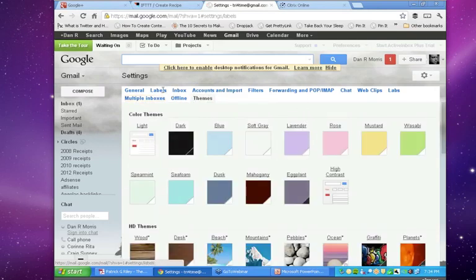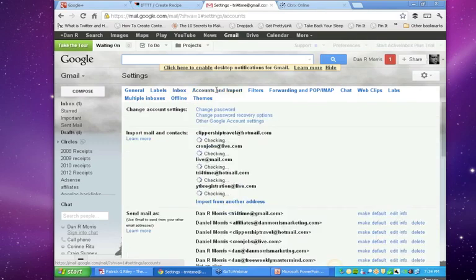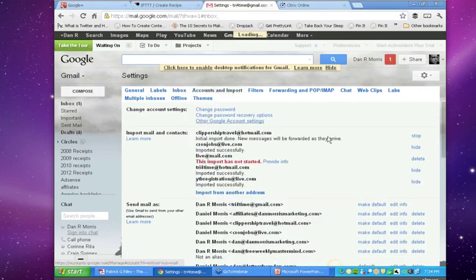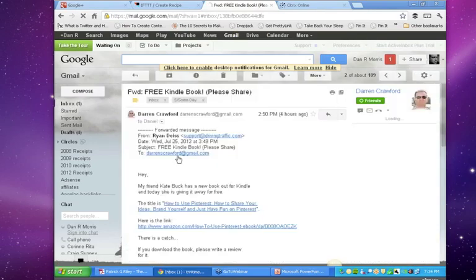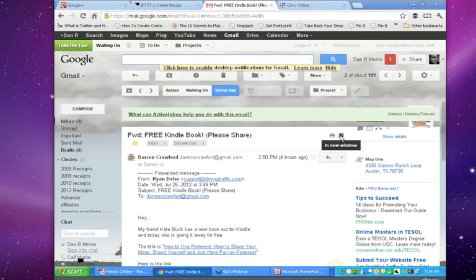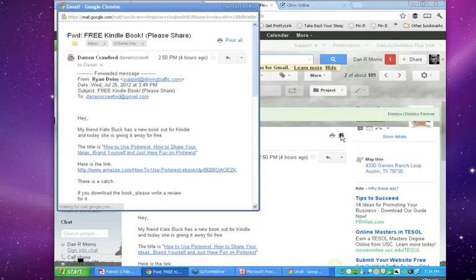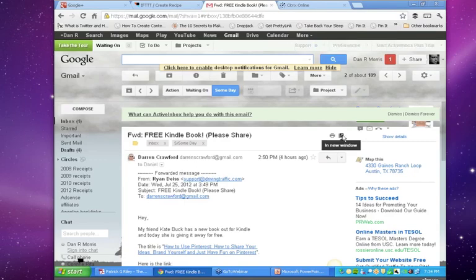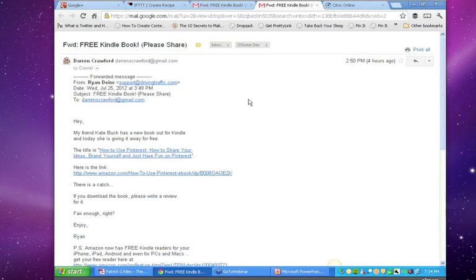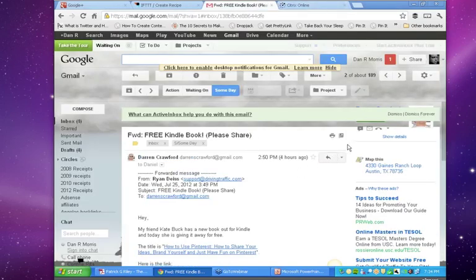Anyway, so labels, inbox, accounts. Oh, I was going to show one more thing. When you open an email, there's this little window icon right here. You can click that, and then the email will open in a new window, which would allow you to view two different emails at once. Or if you click it and you press the control button, it opens in another tab. Why that feature's there, I do not know. But in fact, it's there. So don't feel bad about using it. Use it as often as you can.